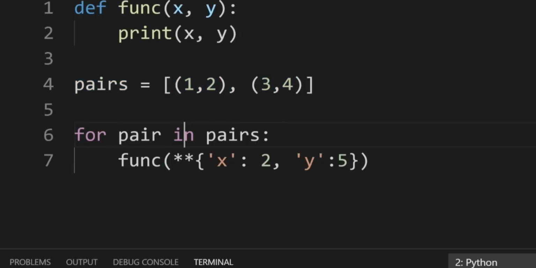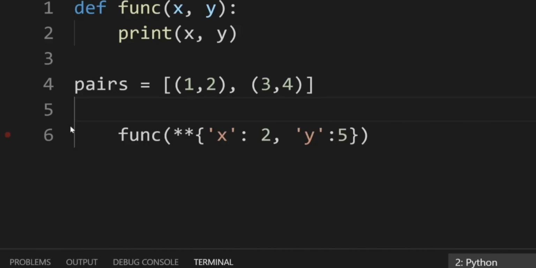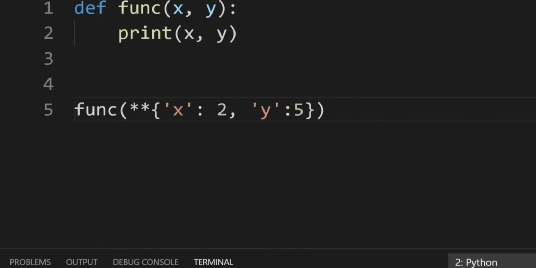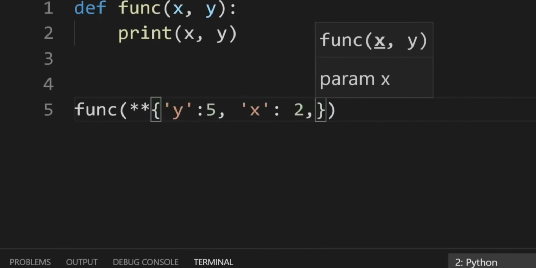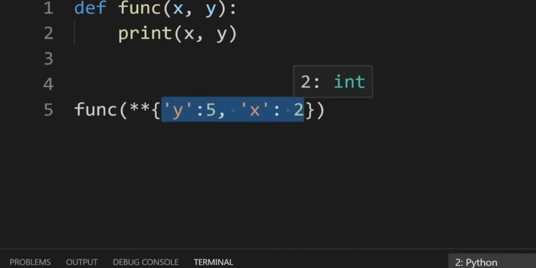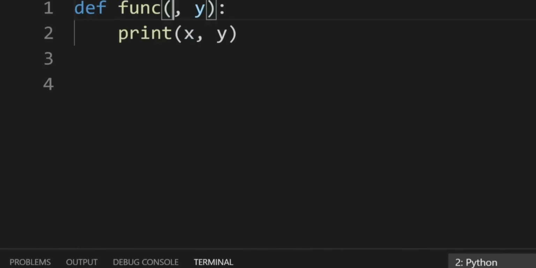I guess we don't really need the for loop anymore to illustrate this. The double asterisk is used for dictionaries, the single asterisk is used for a tuple or for a list. And I just want to make the point here that, let's say these are not in the correct order, so it's y and then x, this will still work, and that's why this is really useful, because you don't have to have it in the correct order, so long as you name the arguments as the keys. So now, hopefully that will explain how star args and star kwargs work.